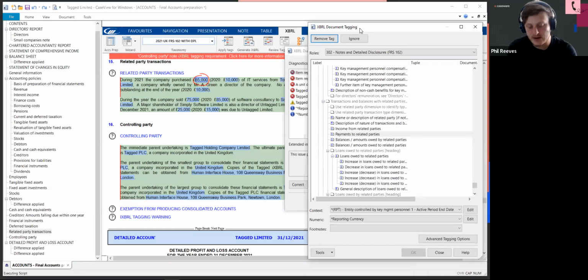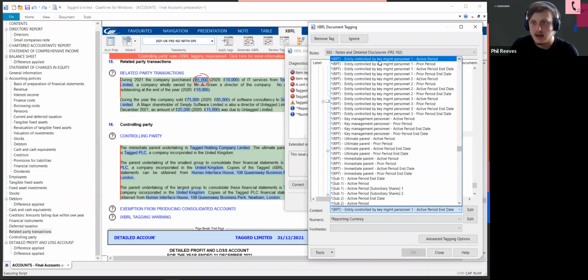Because we're referring to the entire period over that 2021 period, the context should be referring to the active period rather than the active period end date. So again, if you're referring to the entire period, we want to change the context. So this should be entity controlled by key management personnel 1, RPT.